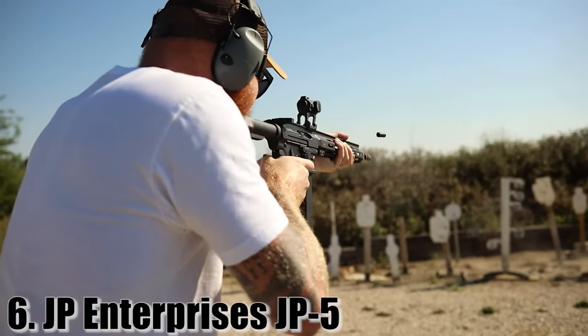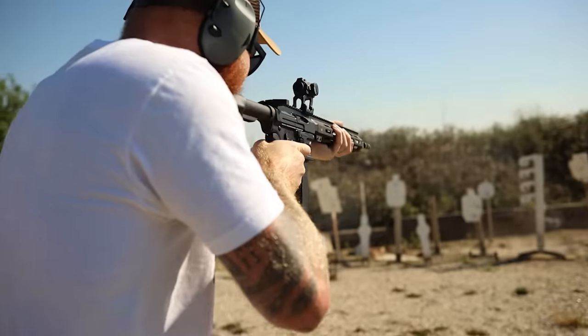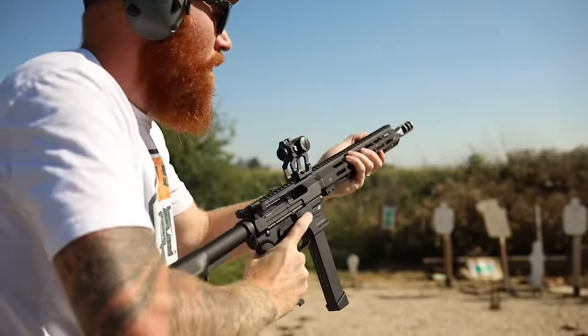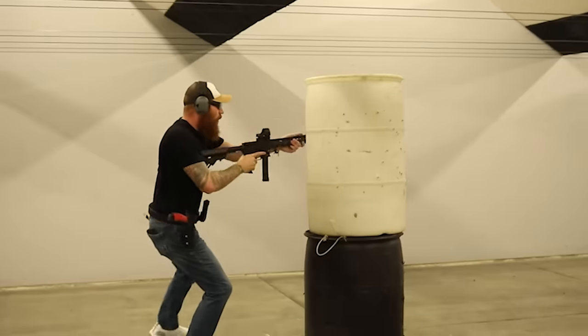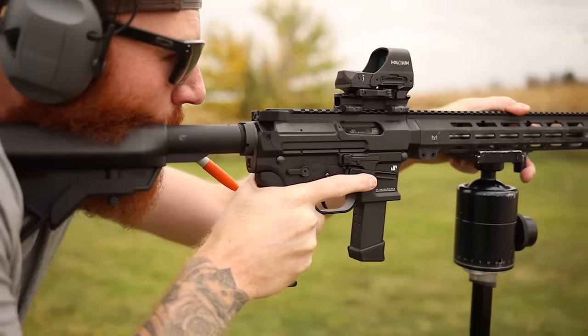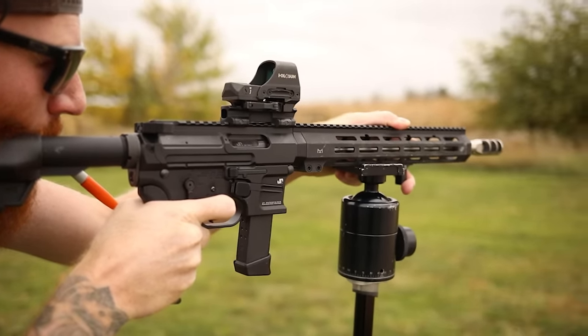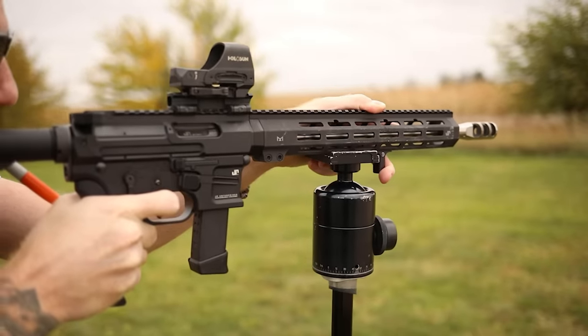At number six we're going to have our first PCC — the JP5. I had thought about doing the MP5; the MP5 is one of my all-time favorite guns by a landslide. It was so tough not to put it on this list, but I chose the JP5 because I actually shoot it in PCC competition and two-gun competition. The JP5 uses the same roller-delayed system as the SP5/MP5, but it comes with AR-15 ergonomics and controls, which I absolutely prefer.